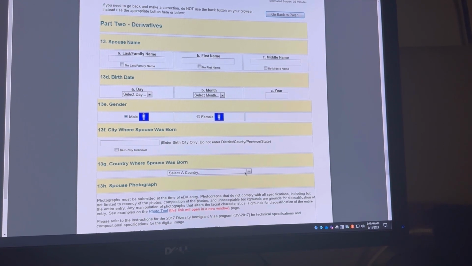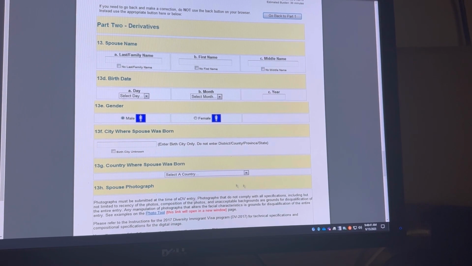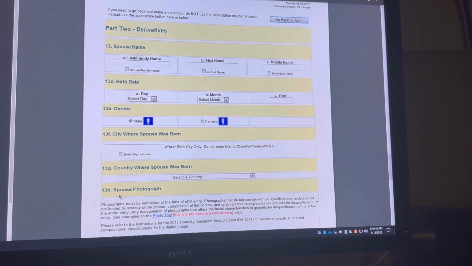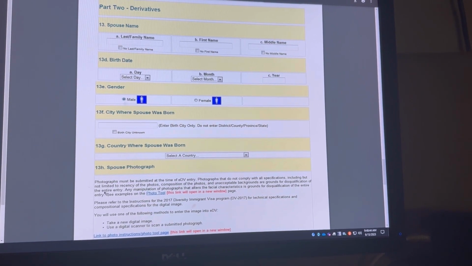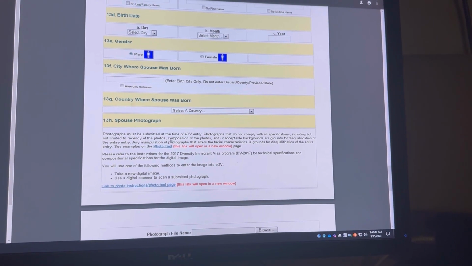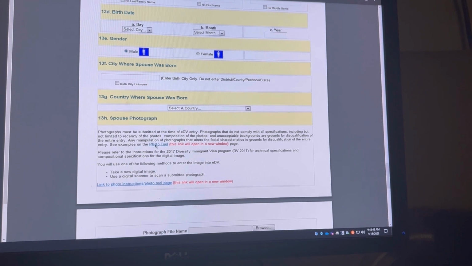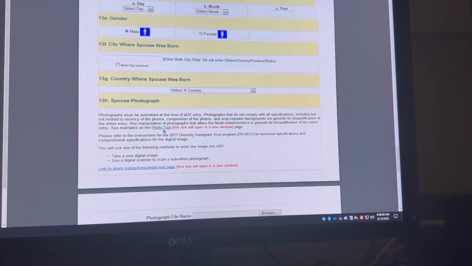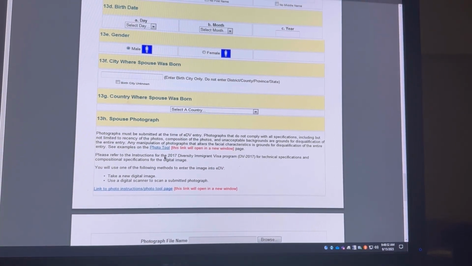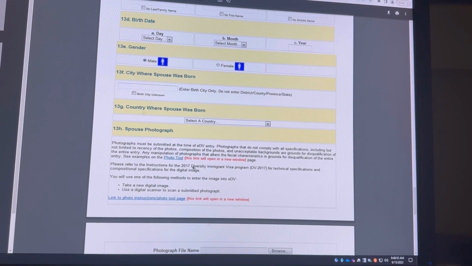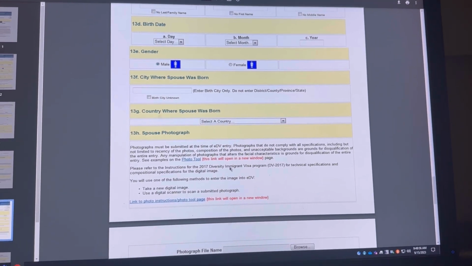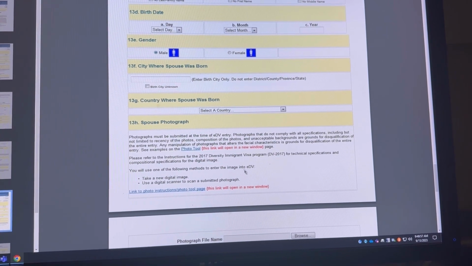And then from there, after you select the country, we go to the spouse photograph. On the spouse photograph, we're going to use the same tool that we used during the Entrant information photograph, whereby you just scroll down, select from your gallery and upload the photo. If the photo does not fit, there is a photo tool you can see there in blue. You can use it to edit and make it fit to the frame, if it doesn't fit.